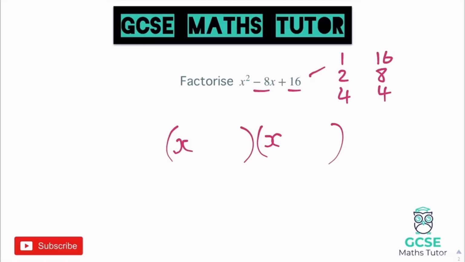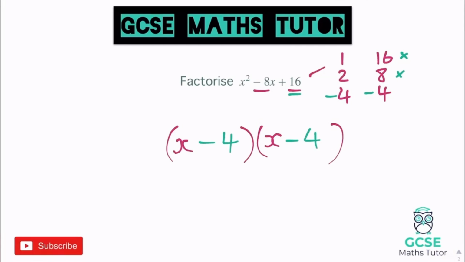I have got to be slightly careful in this one because it's a negative 8 and a positive 16. And thinking about the logic of numbers here, in order to multiply to get positive 16 at the end, they're either going to both have to be positive or both have to be negative. But in order to get a negative 8 in the middle, it can't be the two positives, it's going to have to be the double negatives. So both my numbers here are going to be negative, and let's have a look why. In order to get negative 8, I can't make that out of 1 and 16. I definitely can't make negative 8 out of 2 and 8, because one of them's already 8, so it's going to have to be 4 and 4. And the process of making negative 8, I could do minus 4, take away another 4, so negative 4, take away another 4, would allow me to get -8 there.